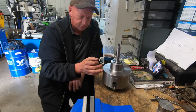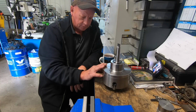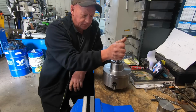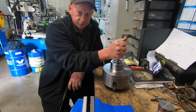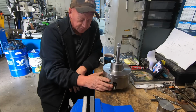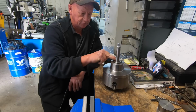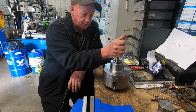That one thou of wobble, you'd call it, doesn't seem to affect anything. Ran true in the lathe. Decent sized cuts, and it was no dramas, it was rigid. Admittedly this chuck is probably too large really. But anyway, it is what it is. It's the only one I had laying around that was decent. And I wasn't gonna go out and buy a new one.